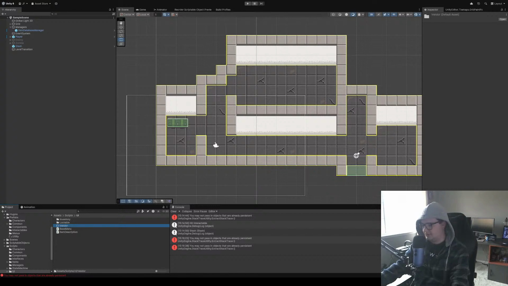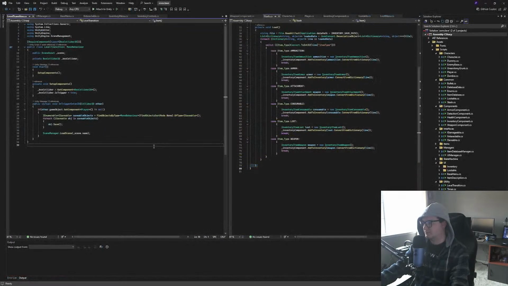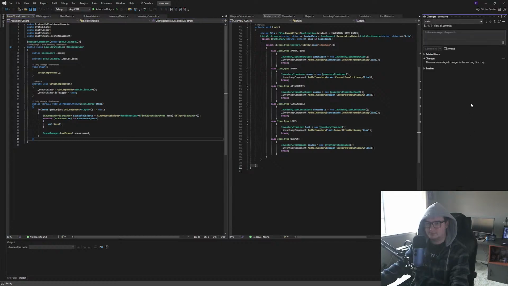Oh, I didn't mean to close my source control, because I need to flip back over to main and fetch this. I wonder if it knows. Oh, it does know.